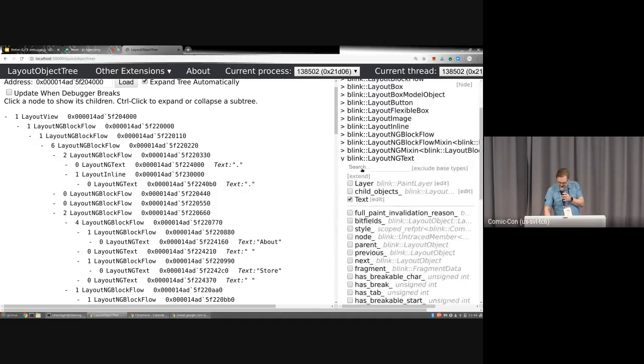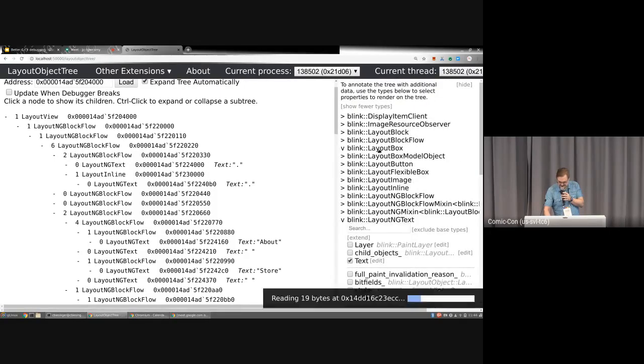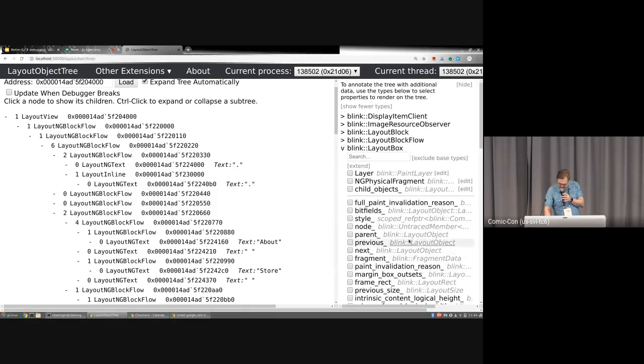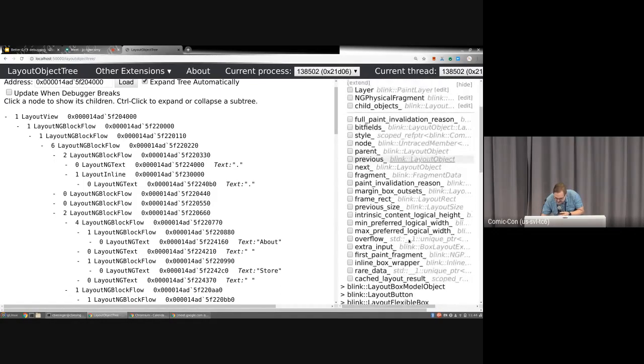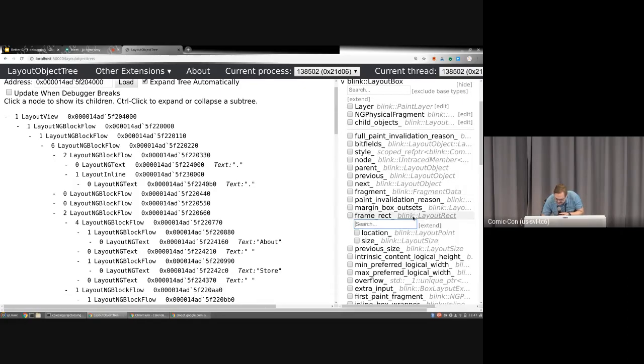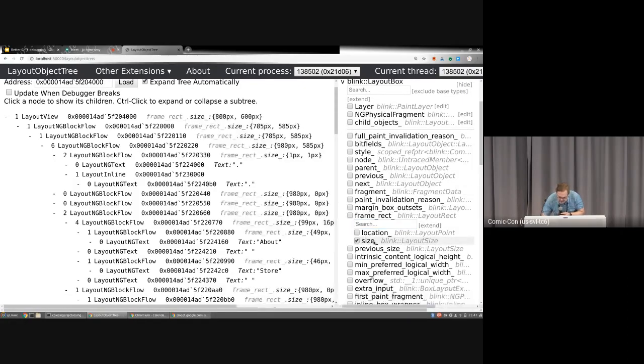And I also like enabling the sizes of the boxes.